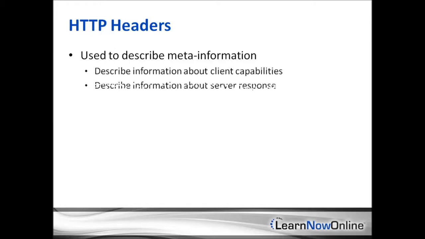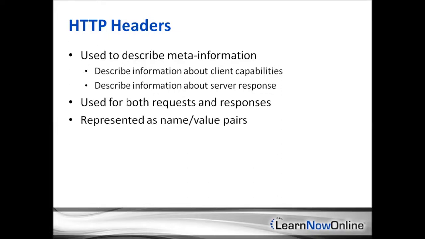Let's talk about HTTP headers, because the headers essentially become our envelope, if you will, equivalent from the SOAP world and the REST world. But these are all meta information about a request. So it can have basic information about capability, it can have information about where the request came from, when it was created. So it can be very descriptive and very useful. And plus, you can extend it with your own header information. It's used for both request and responses, and it's all just name value pairs.